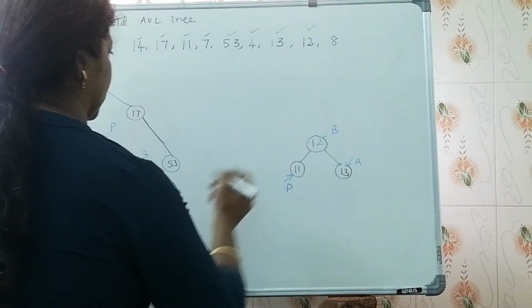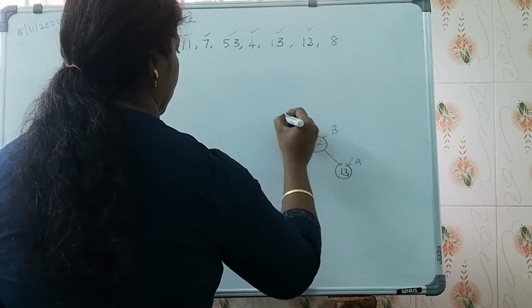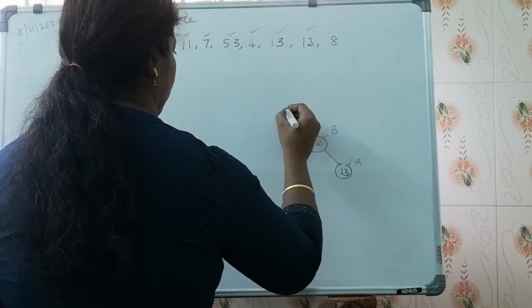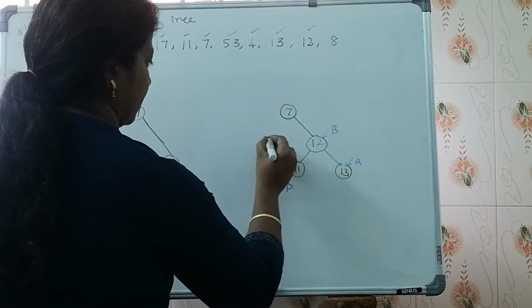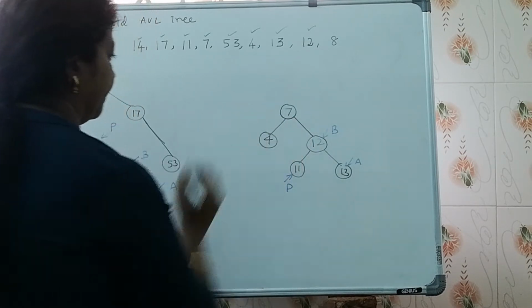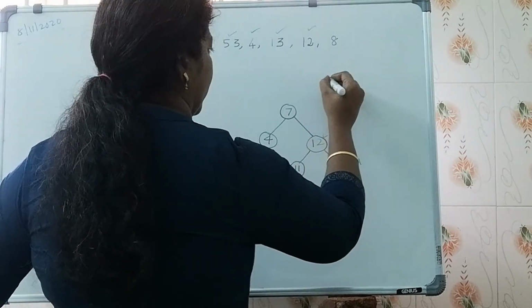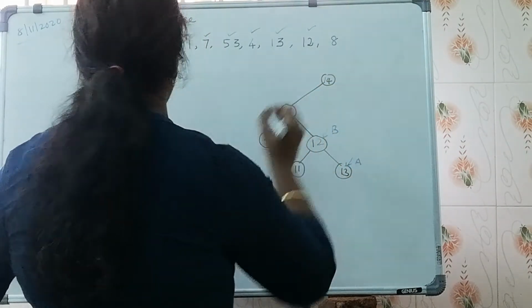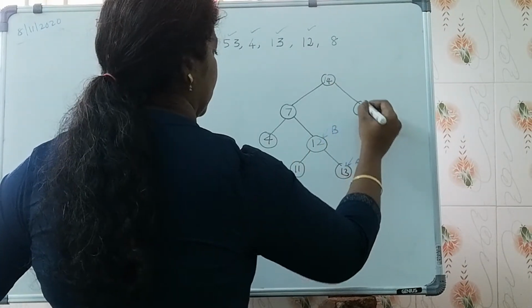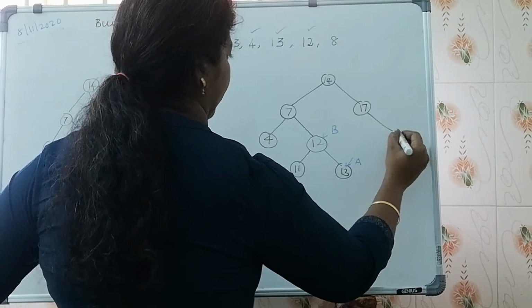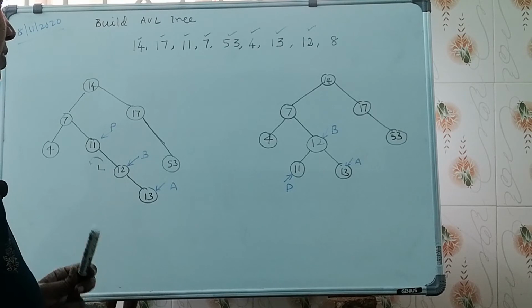So 7 will be its node. Okay, node 7. 7 is having the left child, which is 4 over here. So no change. Now go one level up, which is 14. 14 left is 7 now, and it has the right children, which are 17 and then 53. Okay. This is the step after 2 rotations, the double rotation.